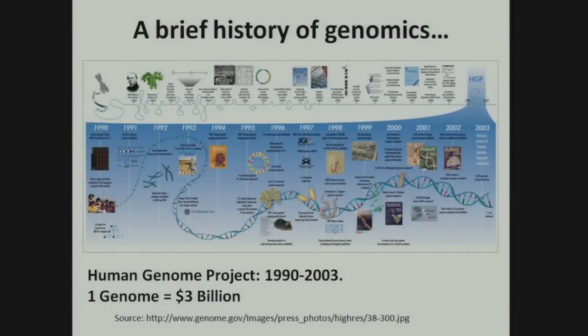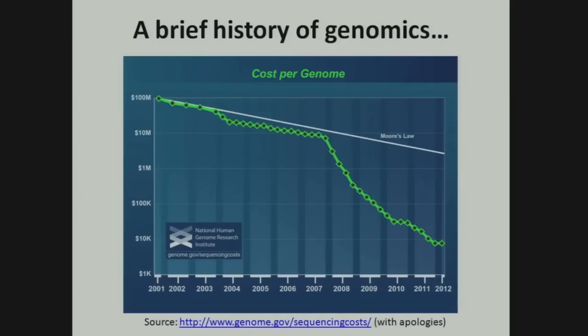In genomics, everything boils down to the Human Genome Project in the 1990s. It took over a decade and cost $3 billion, and from that pretty much got one reference genome. But it really helped the field of genomics explode. From this $3 billion price tag, there's been a precipitous drop in the cost. This graph is actually a little bit out of date. It's now below $5,000 for a human genome.